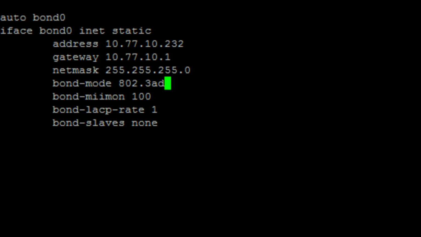It can use the Cisco proprietary version, which I forget exactly what the acronym is. It's like PAgP, I think, something like that, which is really only used going back and forth between Cisco devices. And then there's also the IEEE standard, LACP, Link Aggregation Control Protocol, which is essentially 802.3AD. So we want to use that because we're going from a Cisco device to a server. You're always going to use LACP between Cisco devices and servers. So we've got that set.